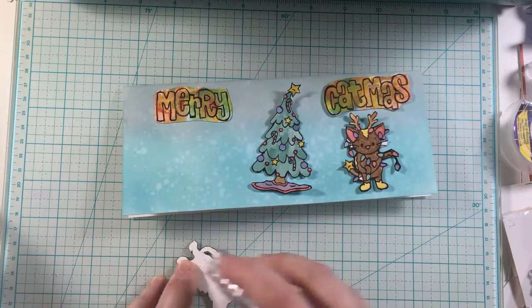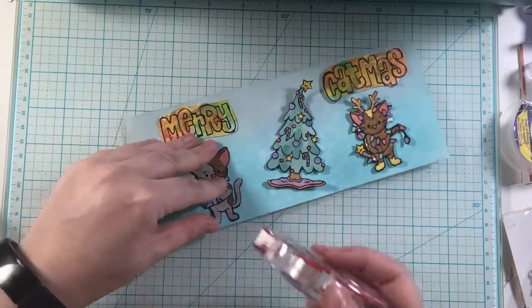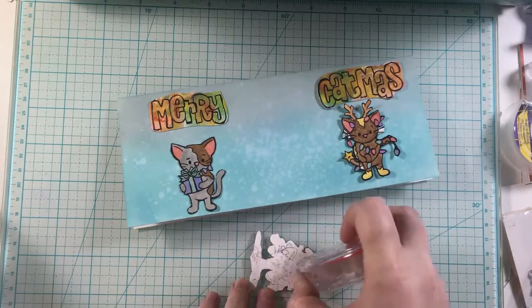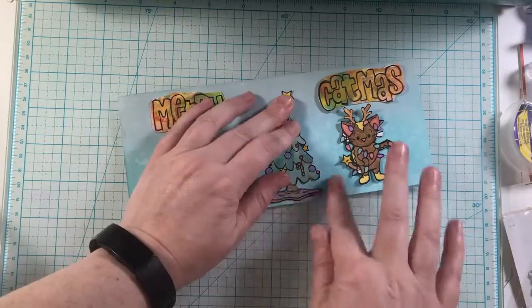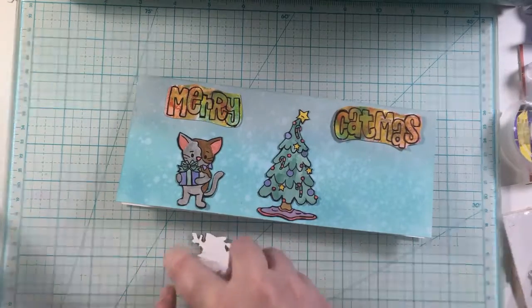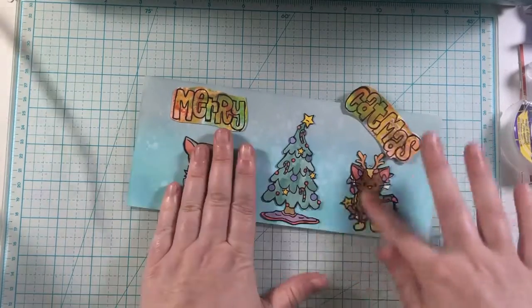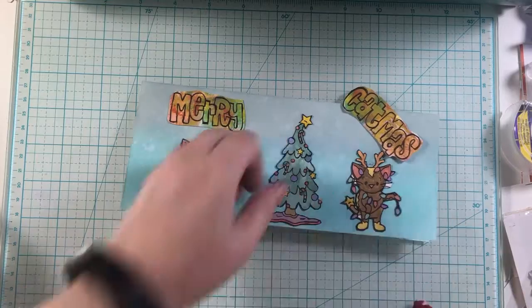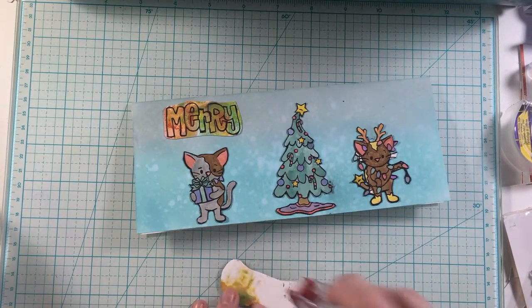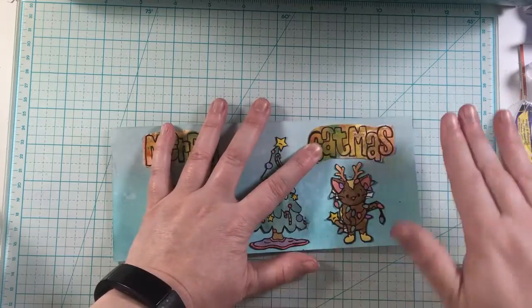When I had this, I did not have the dies. I recently picked them up. They were on sale at Simon Says Stamp a little while ago. They are not anymore, but if you can get the dies for them, it's definitely worth picking up, especially since these are spinner cards. The cats have a front and a back to them, so you can create interactive spinner cards. So the dies would definitely be a plus, and I would love to be able to create some fun spinning cards maybe next year.